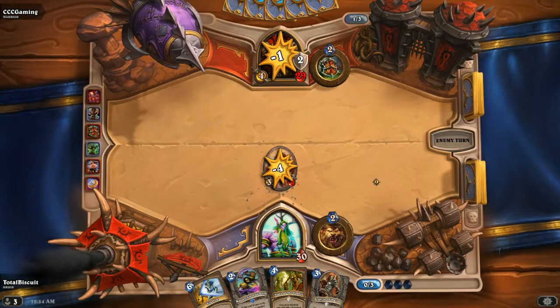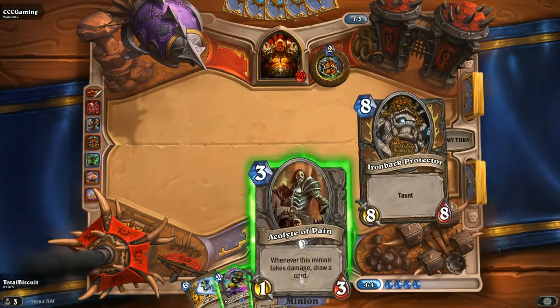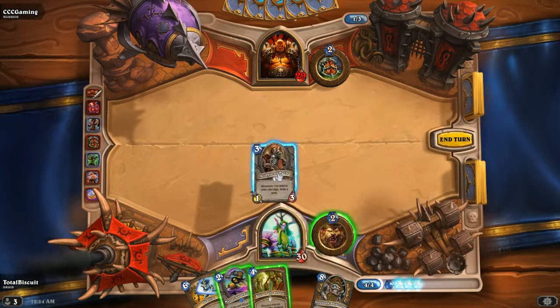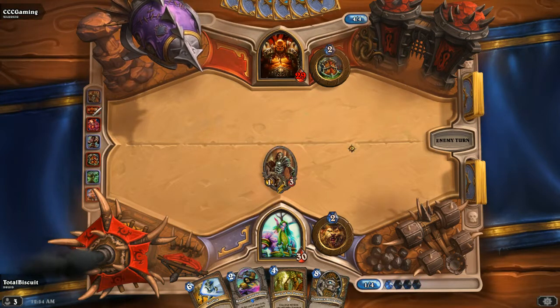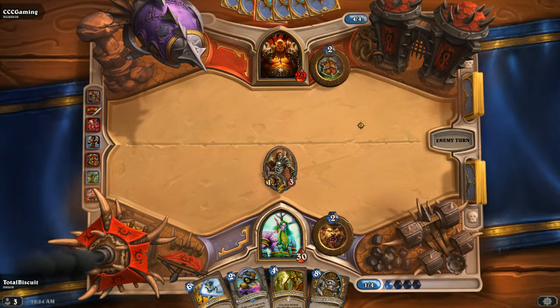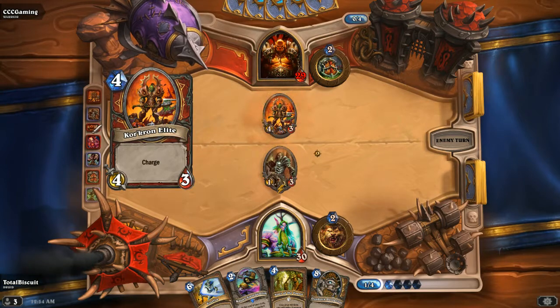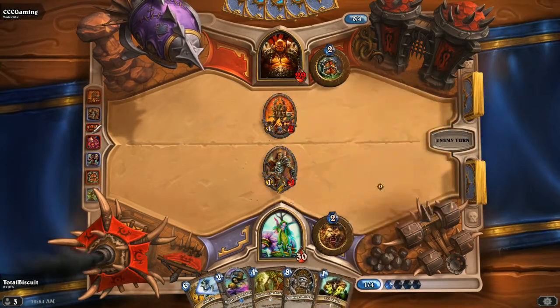So we're sort of trading removal right now. I'm kind of glad they did that then, because now I could safely play the Acolyte of Pain. So that's what we're going to do. Acolyte of Pain comes out, because he's already used a big damage card. So we might be able to get a couple of cards out of this Acolyte of Pain instead of just one, which will make it better value. Corcoran Elite. Okay, I guess we're not getting that. Alright, he is charging hard. Alright, so that's going down.